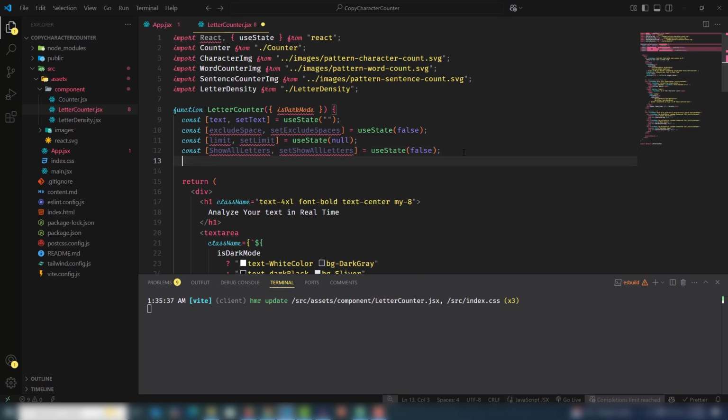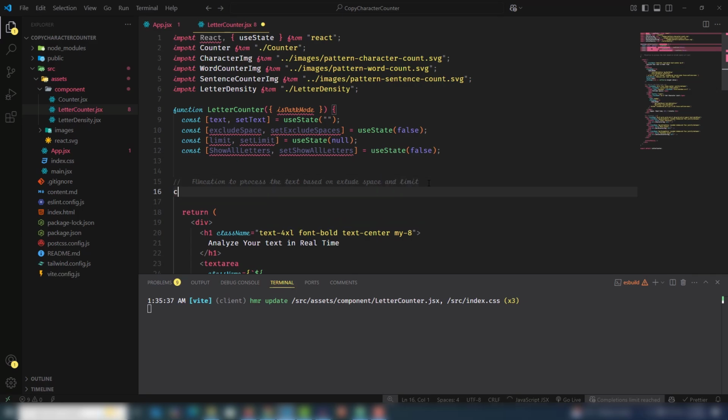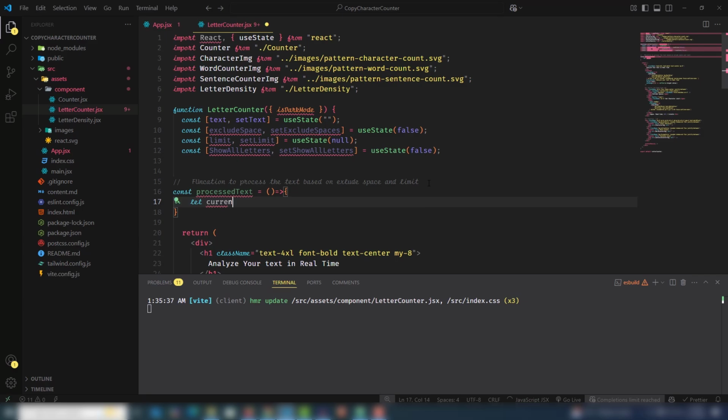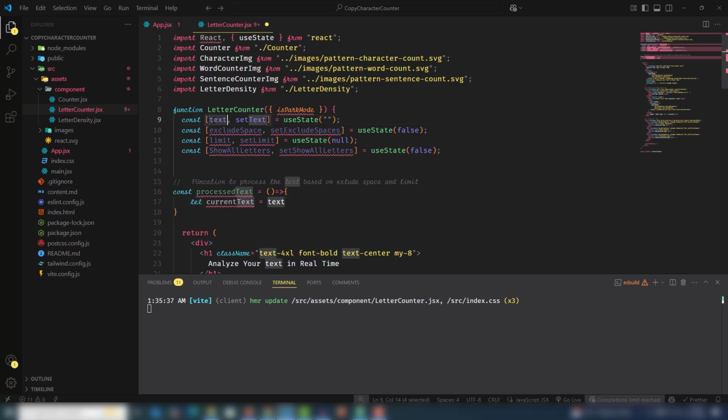So let's create a function and add the functionalities inside the project. This function is used to process the text based on exclude spaces and limit, right? So I'm going to create a function const processedText, whatever name you want to use. I'm going to use readable names. Let currentText be my text, and assign the text that is coming from my state, like this one.